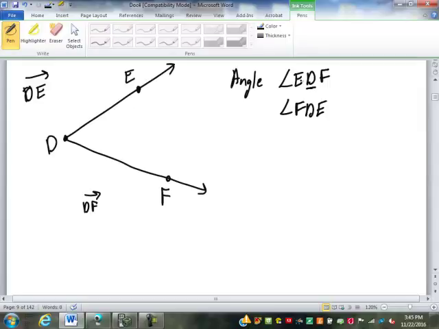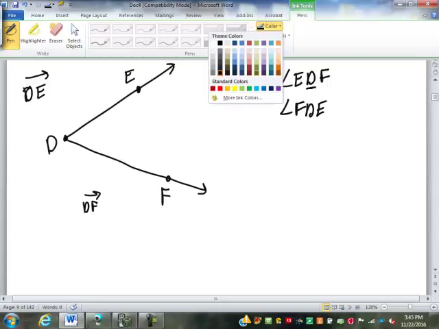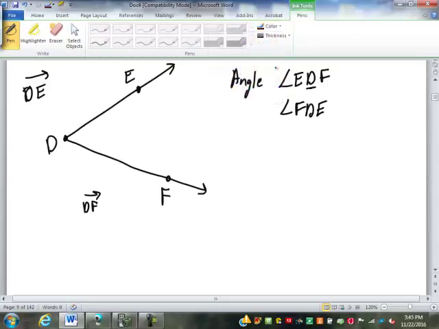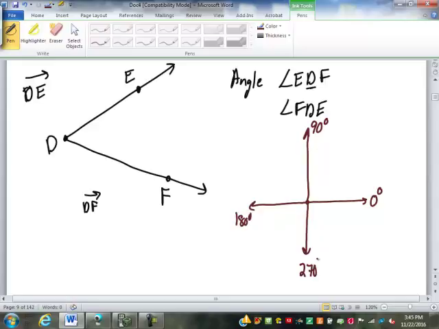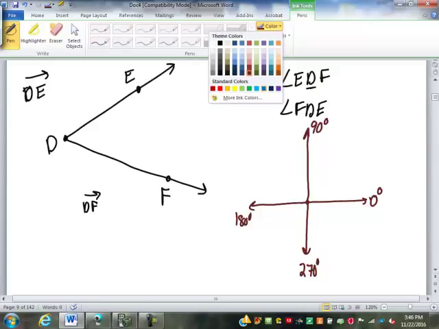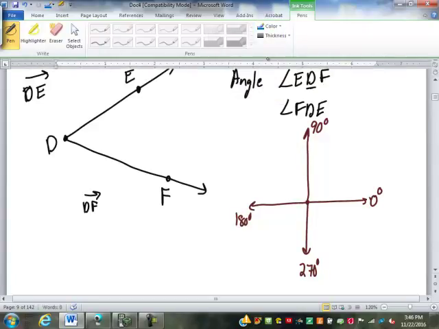The size of an angle. The measurement of an angle, measuring the size of an angle, has changed through the years. There's some historical value to it. Originally, back when navigating was common, in your navigational directions, 0 degrees was your east direction, 90 degrees was your north direction, 180 degrees was west, 270 is south, and then 360 was back to 0. And most people were pretty familiar with navigation because it was pretty commonly used.